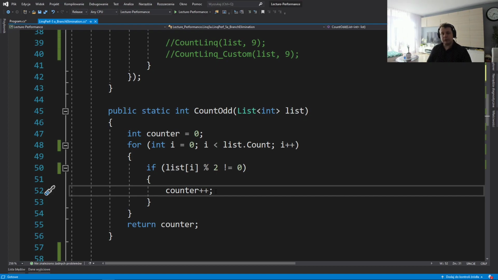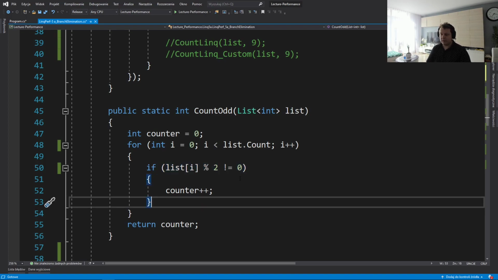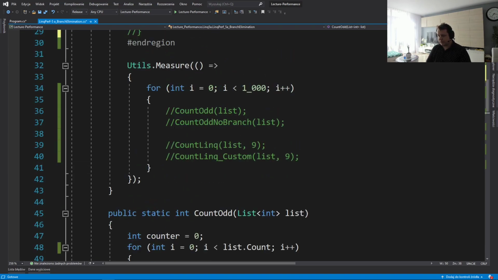So it would be good to pick the correct branches, or even to force the CPU to do that. And second of all, there's a technique called branch elimination, where we could have no if statements in, for example, the code here. Of course, this makes sense if that branch elimination is cheap, because sometimes eliminating all of the branches can be expensive, and that's going to eat away at our gains from branch prediction. So that's that. All right, so let's test some things.